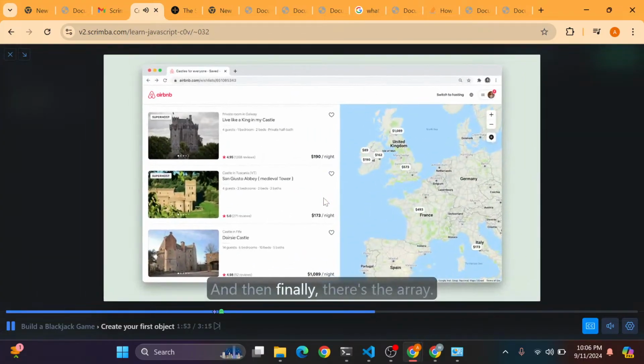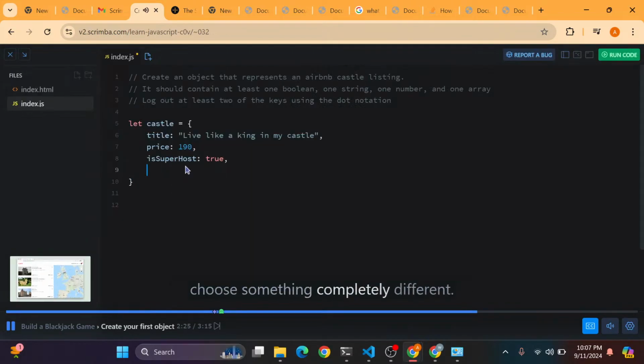And then finally, there's the array. What kind of data here would it make sense to place inside of an array? Well, it could be that these bullet points here are arrays that are pulled out of the underlying data and are the featured selling points that Airbnb wants to list out. Or actually, you can see that there's multiple images here if you see this carousel indicator. So the images is very natural to have inside of an array. And also the reviews, that's definitely a list of many items. So it doesn't matter what you choose, or if you choose something completely different. The point is just that I wanted you to write an array inside of an object.